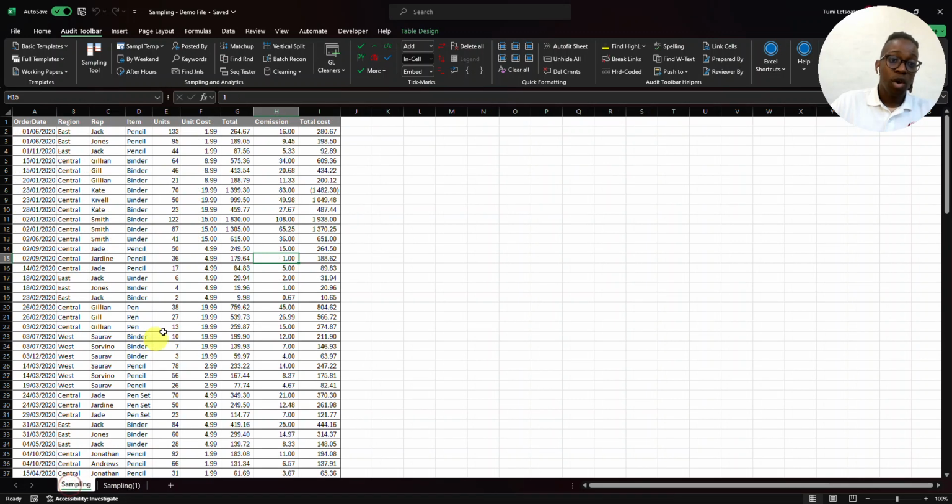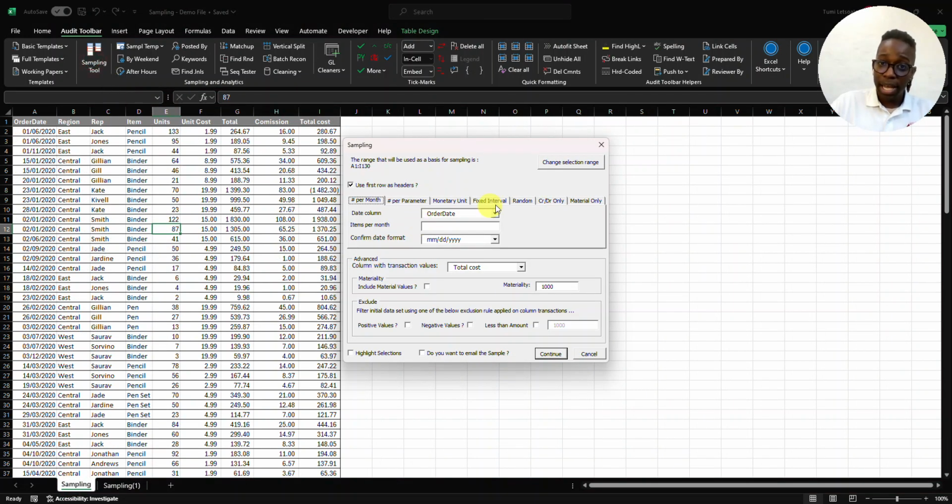If we then move over to our sampling tool again, we will again go with random samples, a sample size of 5. But in this case, let's say we wanted to only run this on our negative values, in other words, a sample on my credit values only. If that was the case, we would come here to the exclude section.